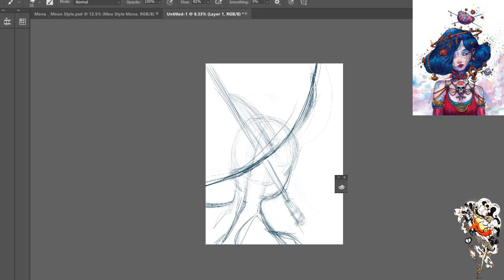This is also going to be a Moon-inspired piece. The same piece is inspiring this. If you don't know, Moon is a graffiti artist.